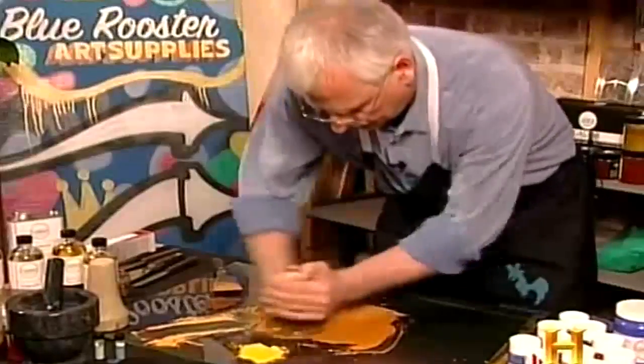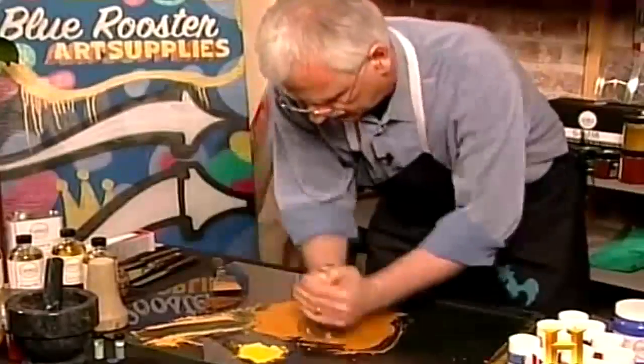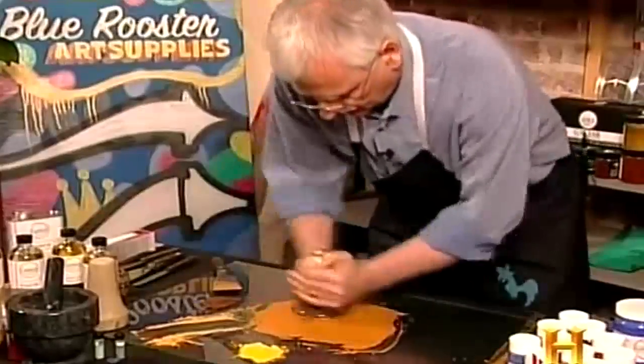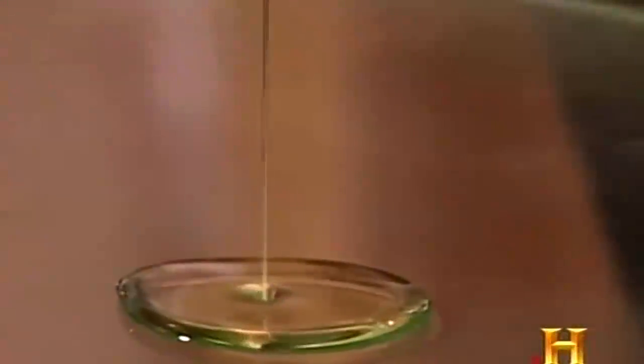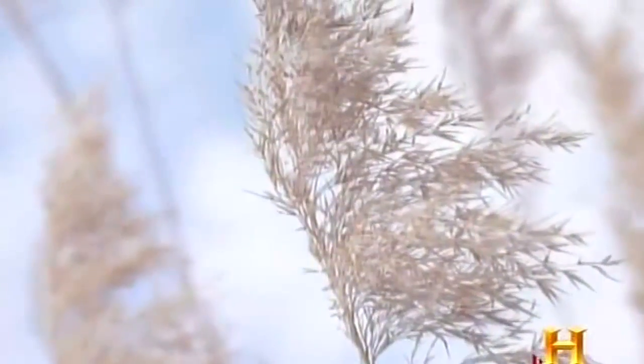Using a centuries-old method to transform powder into paint, Robert Gamblin demonstrates some of the key building blocks. One of them is a viscous transparent liquid that changed the history of paint: linseed oil. The flax plant is where linseed oil comes from.